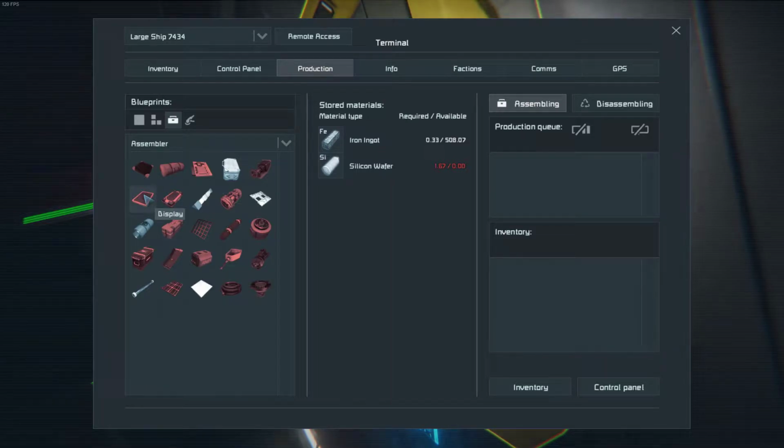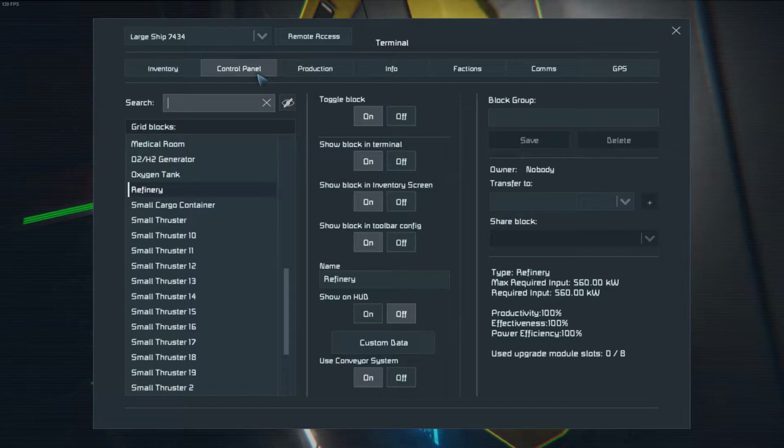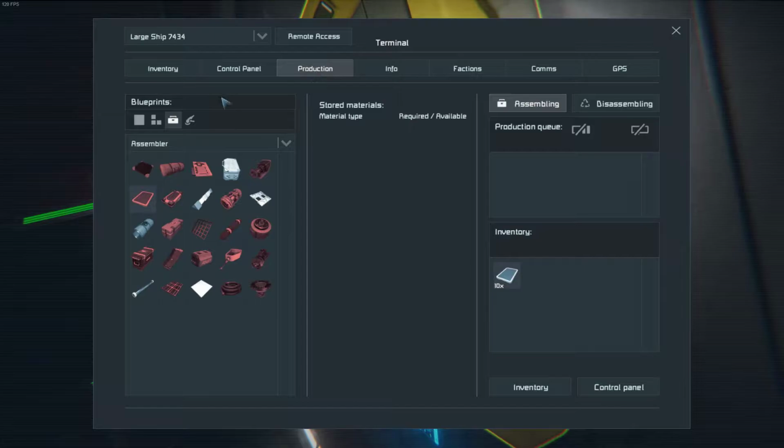If we control click, I believe it is, gives us 10 at a time. I think shift click is 100. And you'll notice it's actually producing those displays for us straight off the bat. So we can actually grab those out in a minute, but most of what we need we're going to be able to make. There's a few things that we're going to not be able to make. 10 steel plates, or actually 20 steel plates, 15 interior plates.